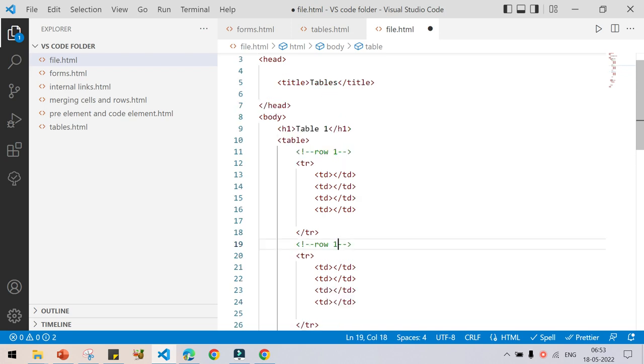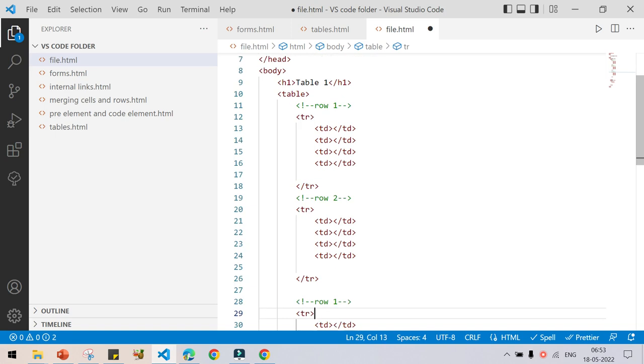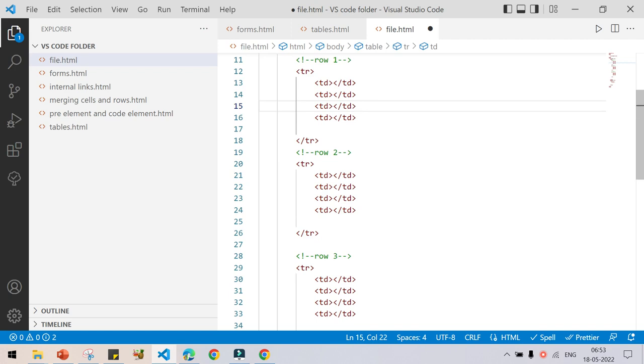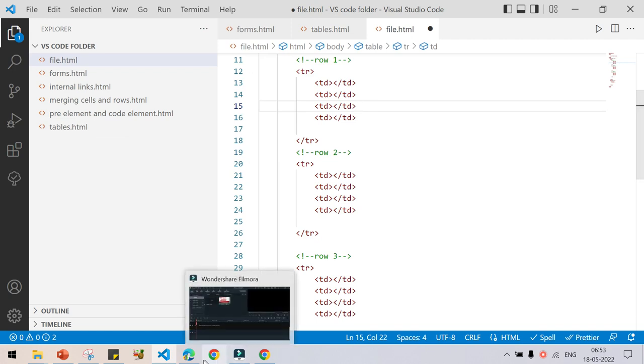Now you can change this as row 2 and this as row 3. It will help you to identify which row we are working on. Now we have created 4 table cells in each row.